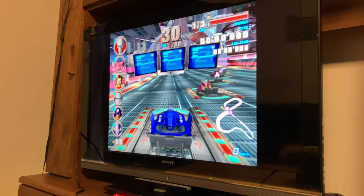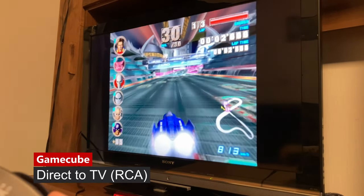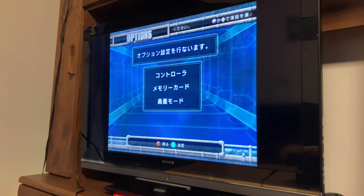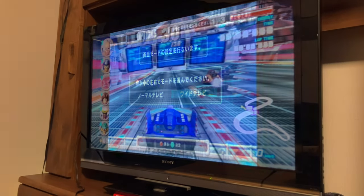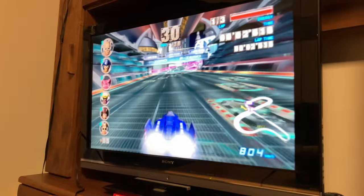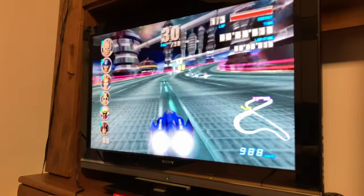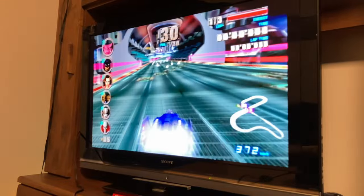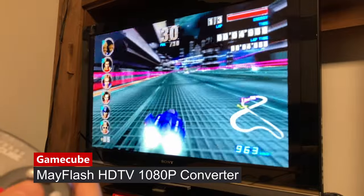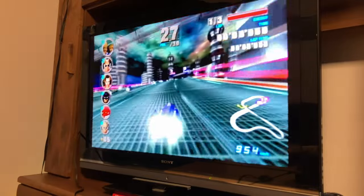Next console: Nintendo GameCube. Similar to GoldenEye, we can actually change the aspect ratio in-game for F-Zero GX, so we can have 4:3 if we want, or shift it up to widescreen in the main menu. Now we can compare apples to apples between the RCA ports on the TV and the Mayflash adapter — it does shrink the display a little, but this can be compensated with the TV overscan settings. Honestly, there's not much difference in quality between these two.